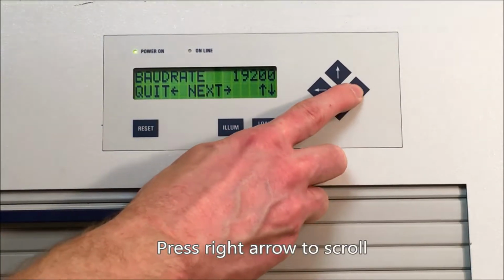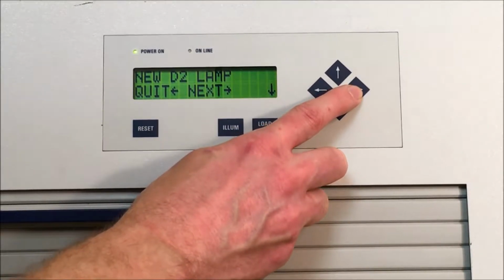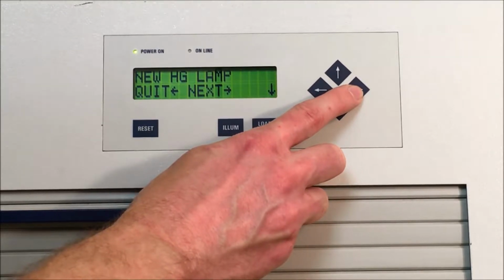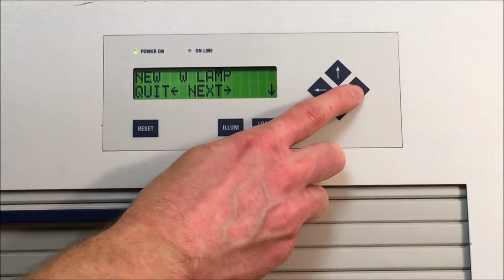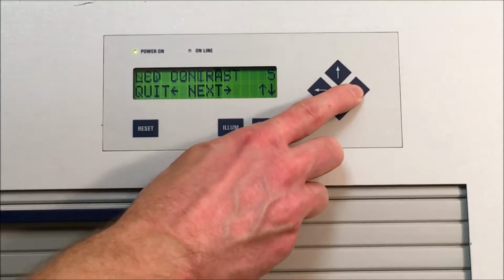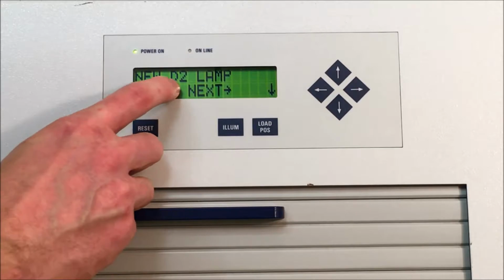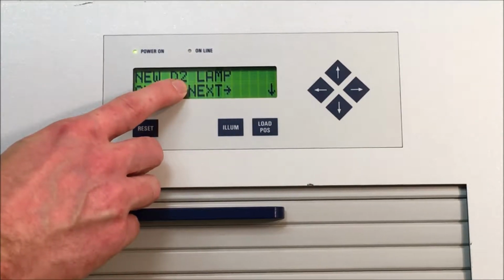Pressing the right arrow scrolls on to the next one. You'll see the first lamp is the D2, which is Deuterium lamp. The HG, which is Mercury lamp. Then the W lamp, which is the Tungsten. And you can keep scrolling by pressing the right arrow until you find the appropriate lamp. And we're going to go for the deuterium lamp.